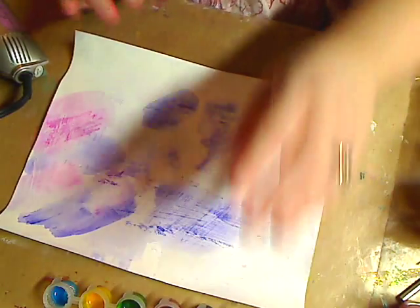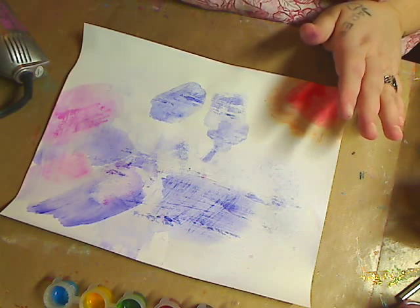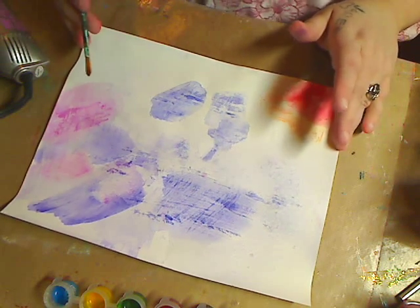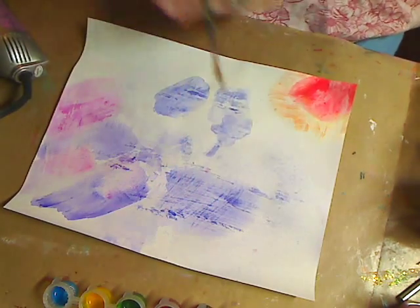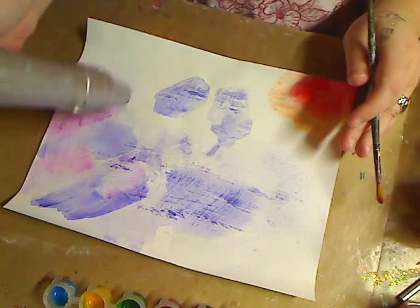And I'm going to leave that sit for a minute. I'm going to probably use a different brush than the big, rougher one. I'm just going to leave them sit for a minute. I can still feel this is a little wet over here.